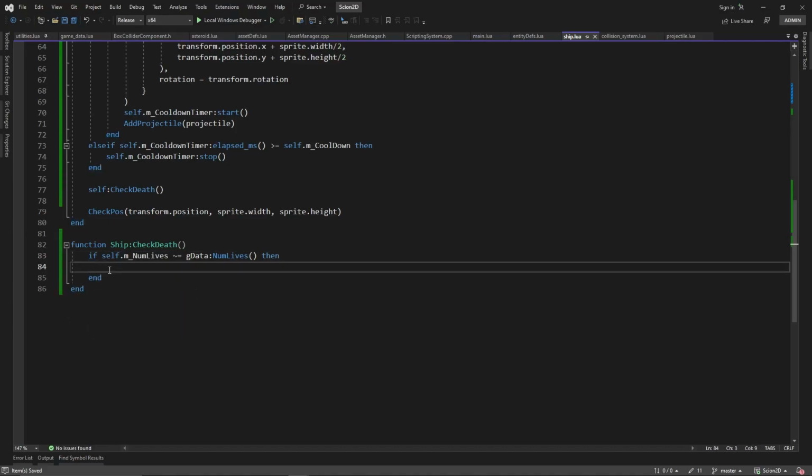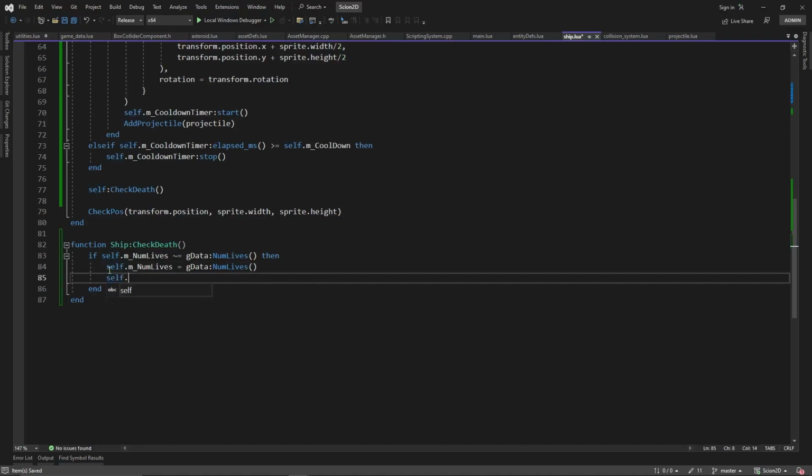We set our dead if our lives are completely gone. So what we're going to want to do now is actually start our death timer and set our new lives to self.m num lives is equal to G data num lives. And start our death timer.